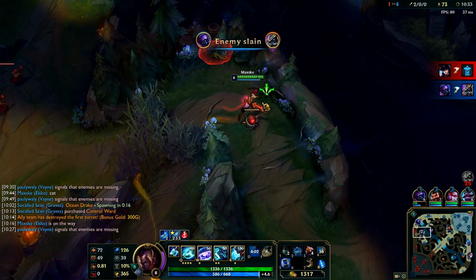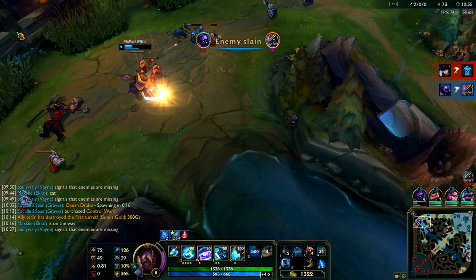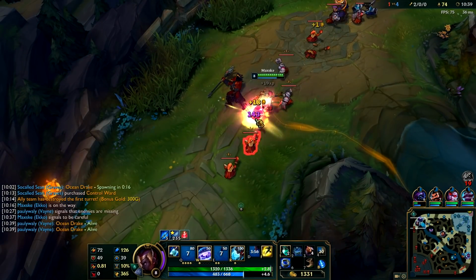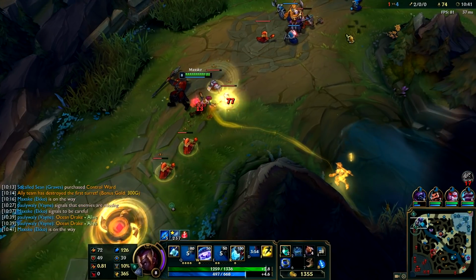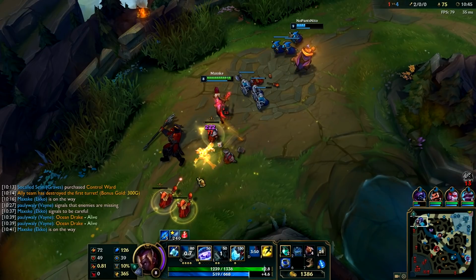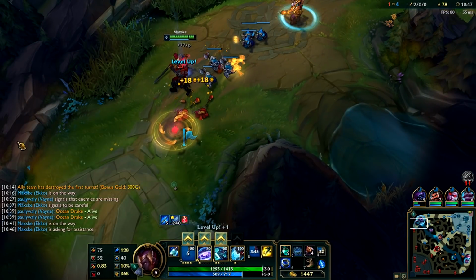So here I'm trying to gank this Nasus now. But the Jax just soloed him. So I'm like, okay. So now I just wasted my time going top lane. So I'm going to try to make the best out of it by trying to get this tower. So I'm helping this Jax push in this wave. And then I'm going to go hit the tower.